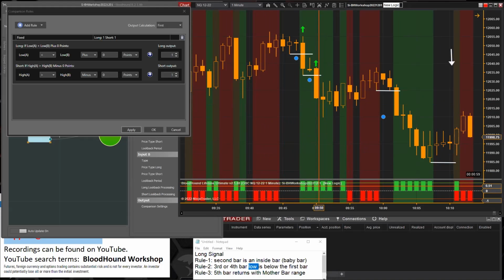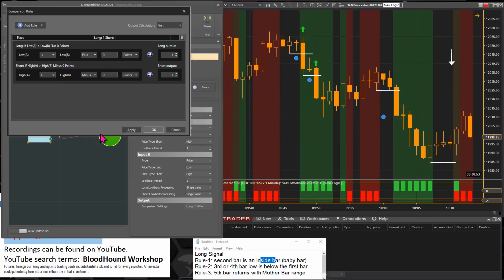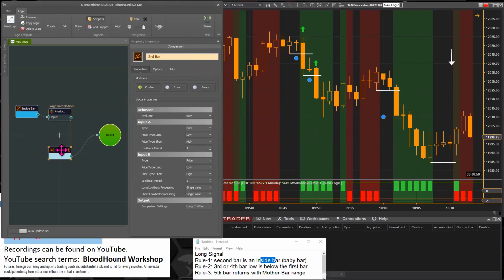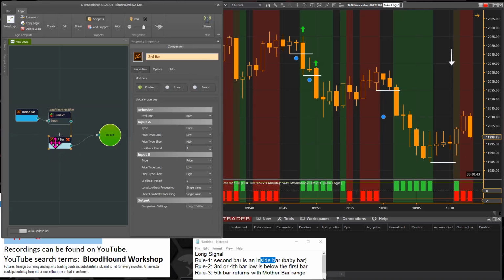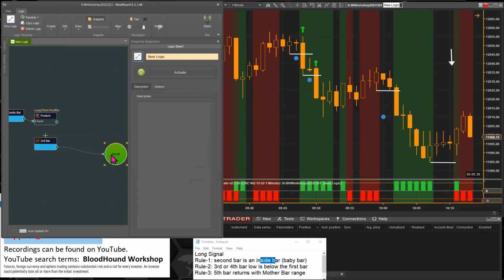Now, of course, the output we're seeing now is not correlated in any way to the inside bar, right? This is just a single solver, and we haven't connected it to the inside bar logic yet. So now we can start connecting things up.